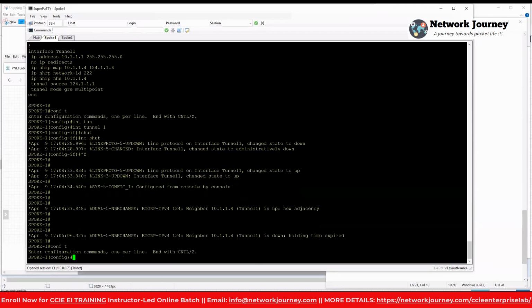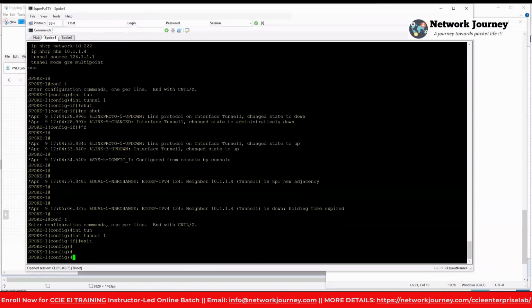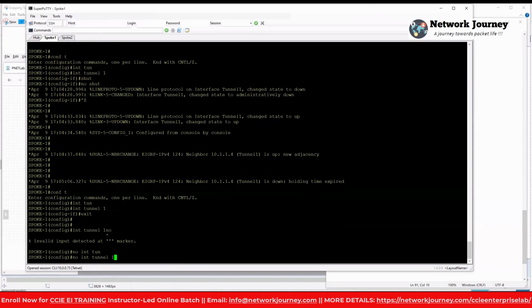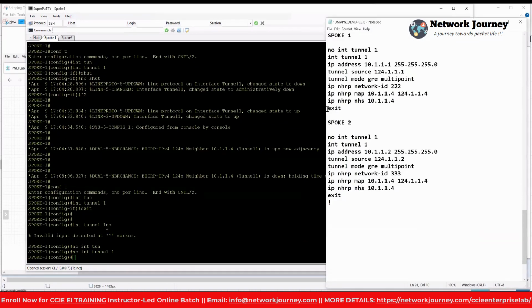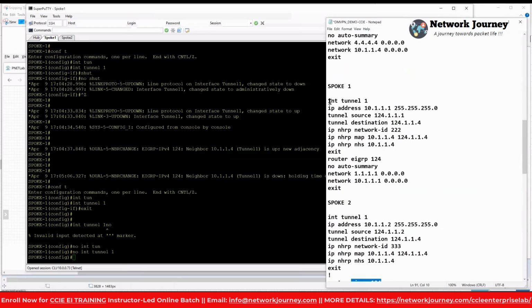So let's see phase one, we are putting it with the tunnel destination. Let's see if that is working, so that we can see whether the issue is in our configuration or is some hardware issue here. So let me put the phase one again.